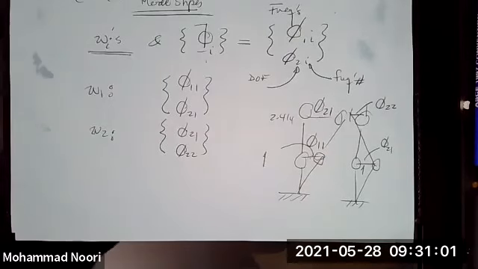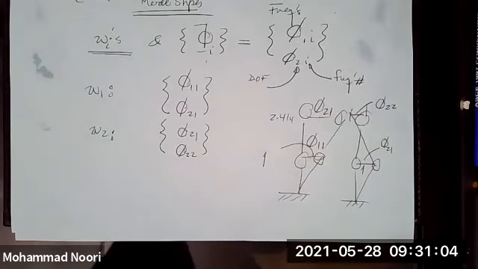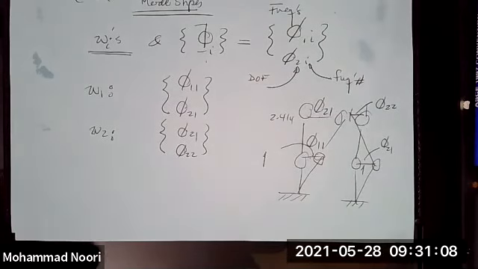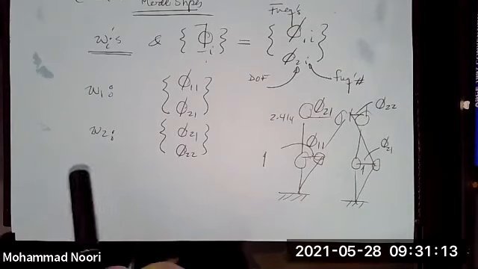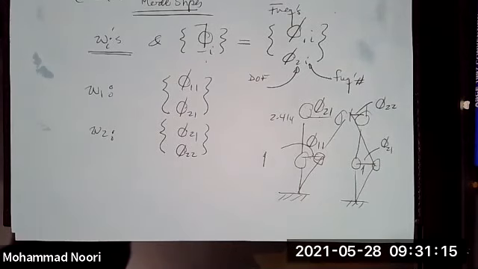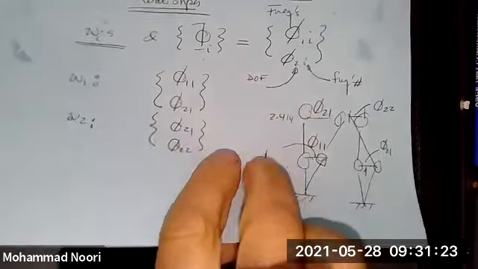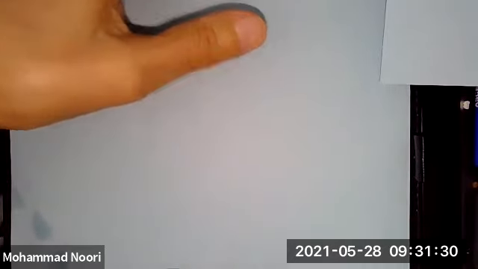Yes. So omega 1 is the fundamental frequency, which means the frequency corresponding to the first deformed shape or the first mode shape. Omega 2 is the second natural frequency, which corresponds to the second mode shape or the second deformed shape. So for each degree of freedom, you do have a frequency corresponding to that.